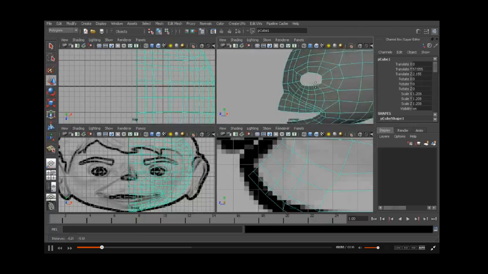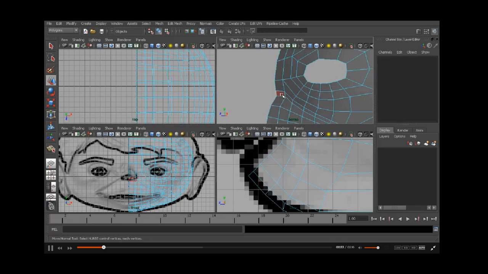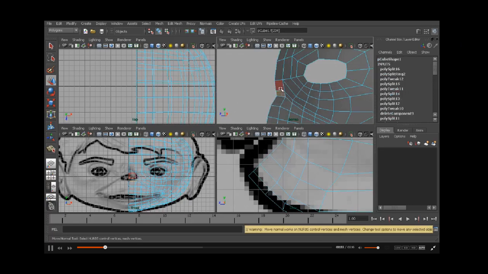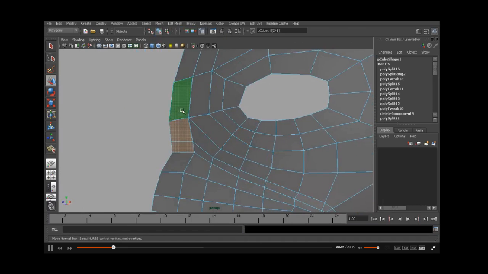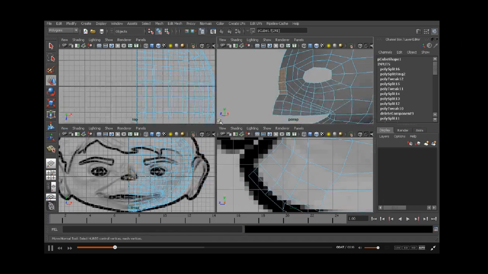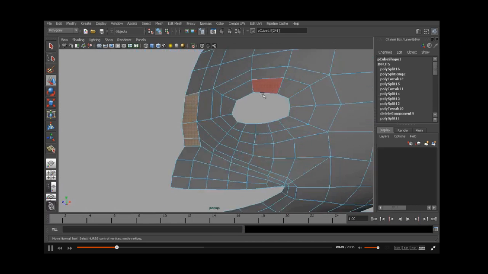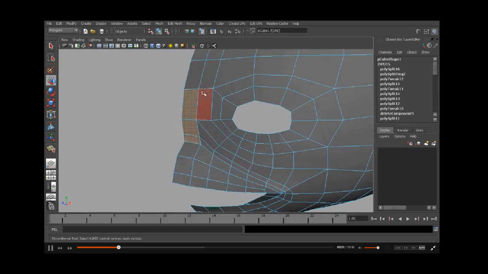It's going to kind of blend back into the head. So what we can do is come in here and start to figure out where exactly that nose is going to be. And so it looks like right here is where we've sort of defined that nose. And so let's go ahead and just extrude that out. And I want it to blend back in. So I'm going to go ahead and select these polygons all the way up here.